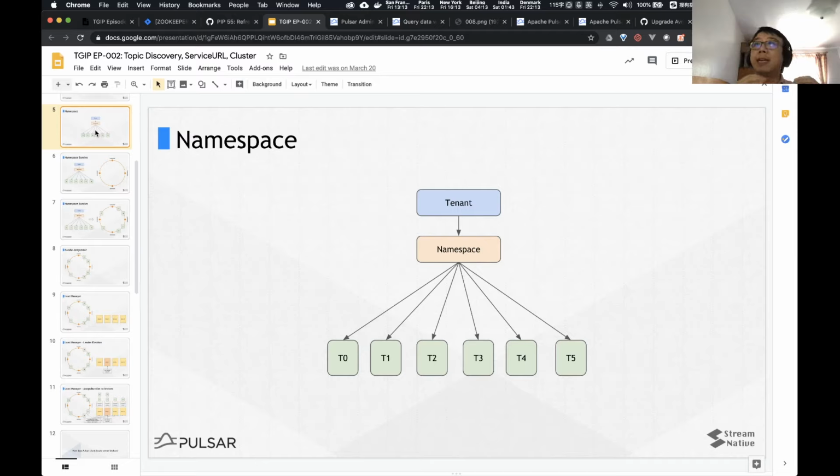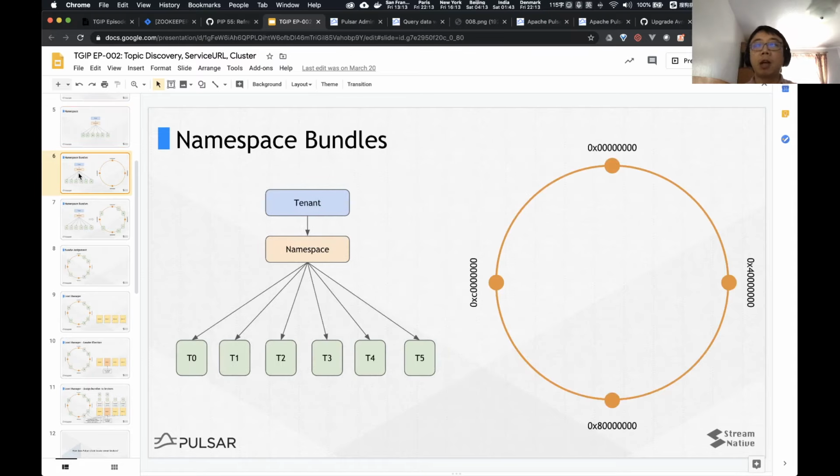The top level is the tenant, under the tenant you have namespaces, and within a namespace you have many topics. These topics form a consistent hashing ring, and this ring is divided into different ranges, and each range is called a namespace bundle.